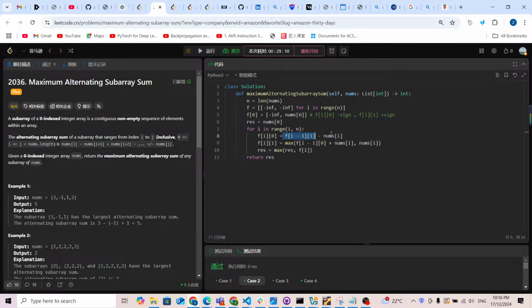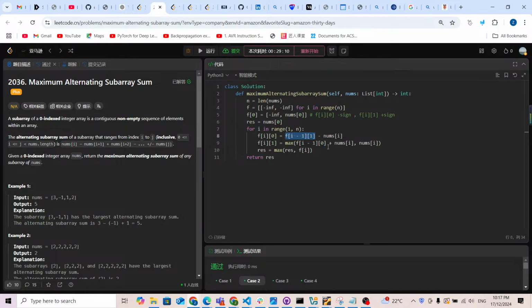Minus nums I. So the nums I is 1. Nums I is 1, and this value is nums 0.